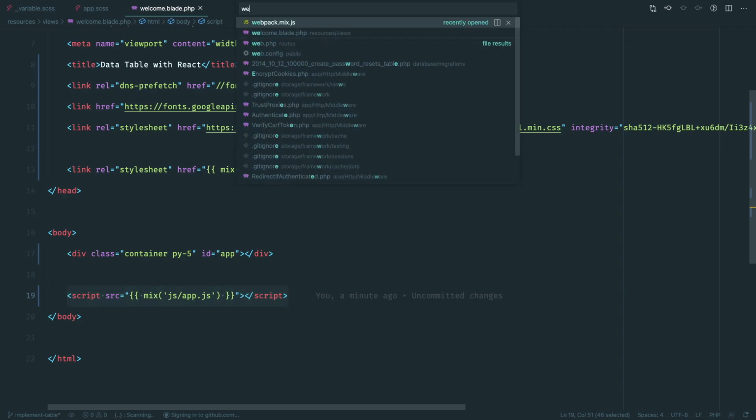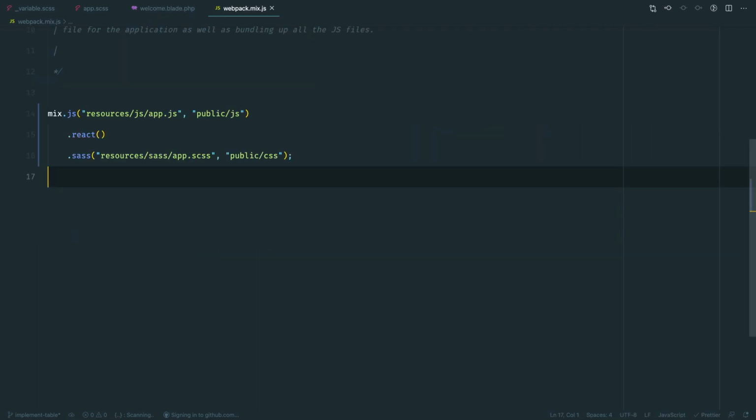For this we need to make some changes within the webpack.mix.js. This is one of the important files. We want to compile the JS from resources/js/app.js to public/js, and this will be for React.